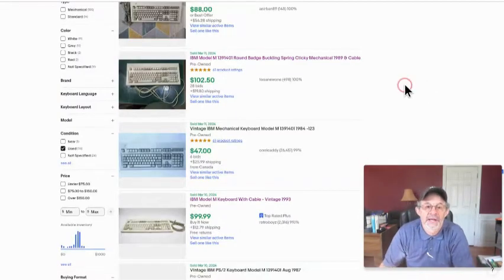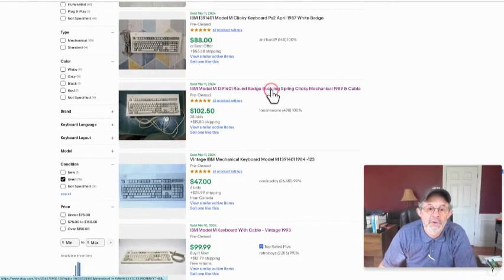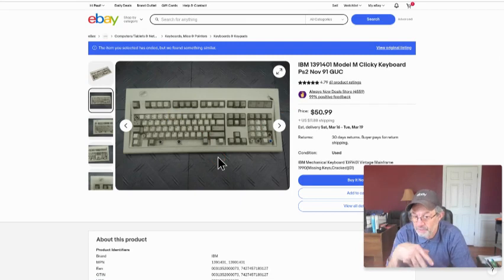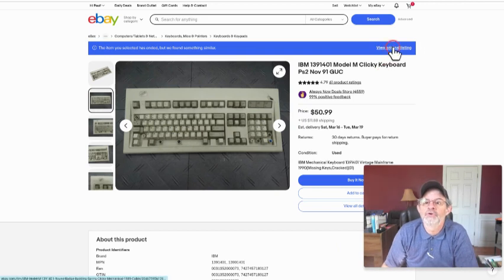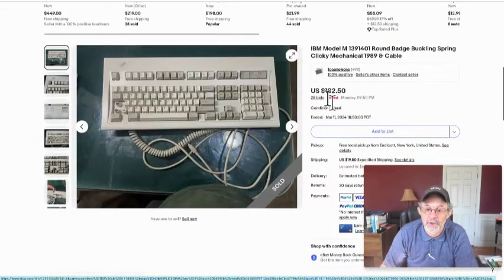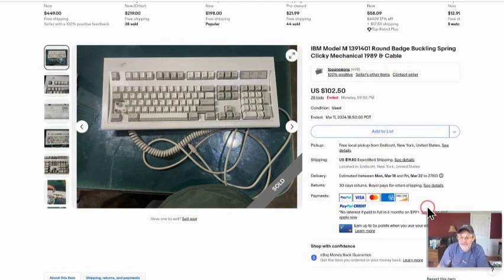Okay, here we go. So let's look at the $102.50 keyboard. All right, so sometimes eBay does this. I just had trouble with this before. You saw how the original listing popped up, and then it popped up this listing because the original listing sold, and eBay is like, hey, that's sold, but we have another listing for you to look at. So it's up here. It says view original listing in this little, I'm an old man, I call it mouse print. You're going to click on this, and you're going to scroll down, and you're going to shrink this ugly mug of this guy over here in the corner. And there it is, $102.